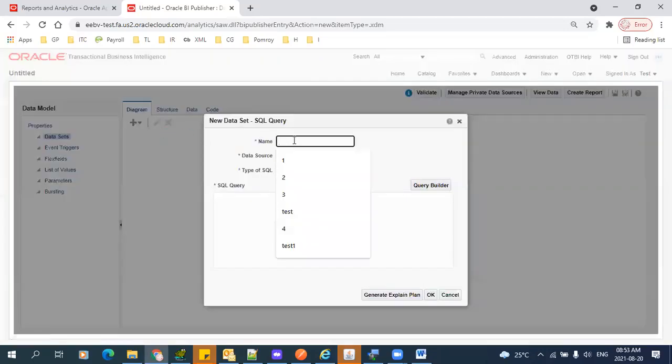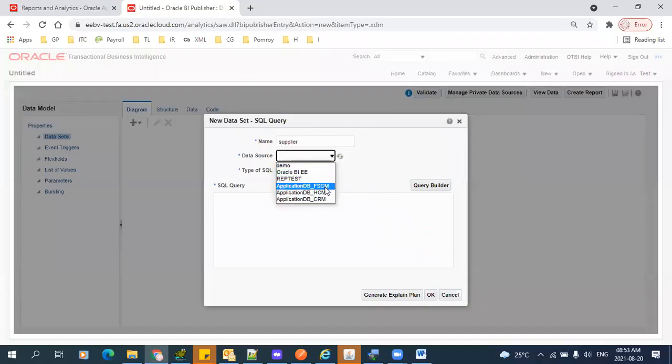Just click on it and provide your SQL query name, something like supplier, and the data source, which is nothing but your database connection. You can use whichever one, starting with ApplicationDB_FSCM, ApplicationDB_HCM, and CRM. You can use any one of these database connections and connect to your tables. FSCM is nothing but financial supply chain management.